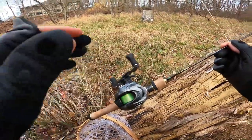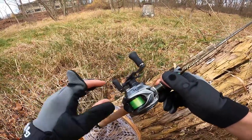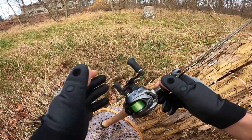Obviously, as you guys know, I am a right-handed guy when it comes to reeling. Because I bought these used and I didn't really have a choice, I went ahead and bought left-handed and I decided I'm going to try to become ambidextrous.